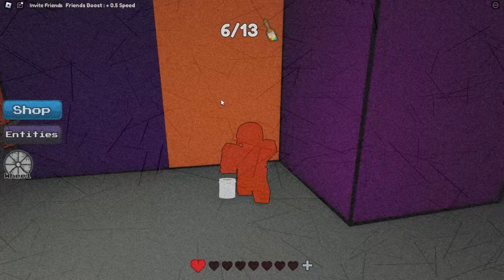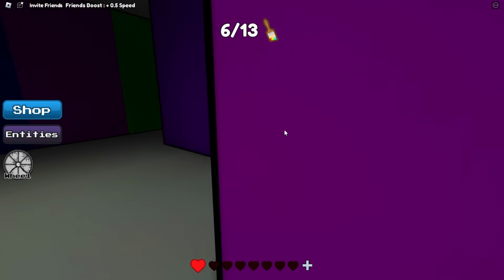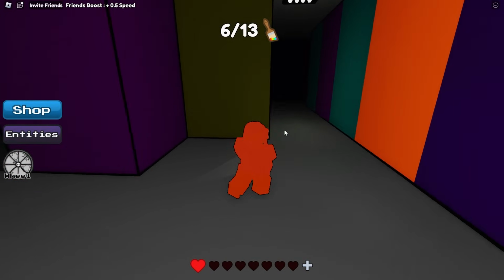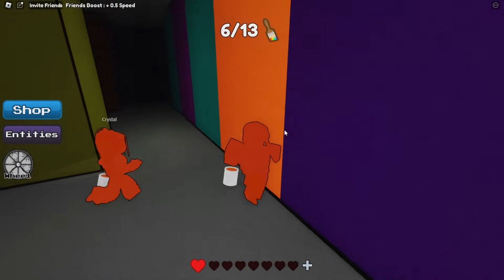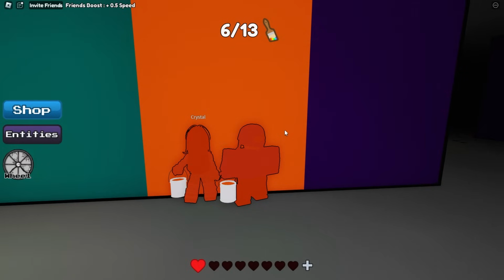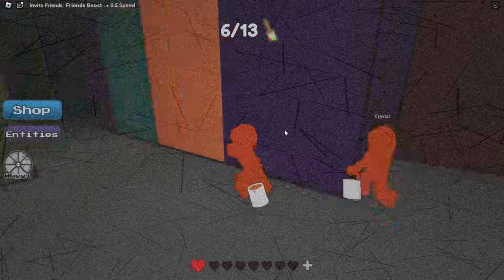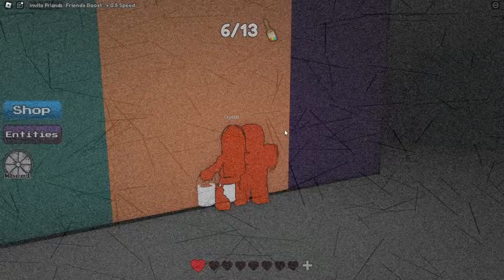Run back. Oh, my gosh, hide. Phew, babes, I made it. Oh, nice job, Crystal. Now follow me, guys. We have to find the door with orange. And he's there. Hide. I'm hiding. Oh, okay, good. Now follow me. Okay, no. Don't follow me. Hide. Oh, my gosh, he's right here.